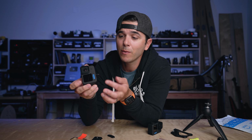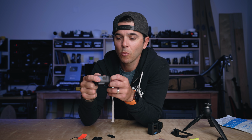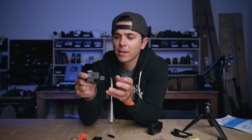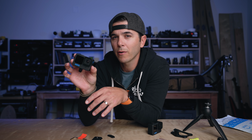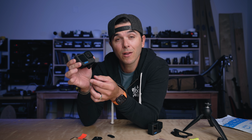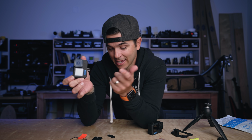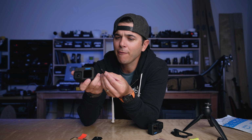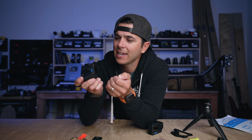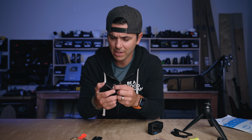The really annoying thing would be if those hinges loosen up over time, which I kind of assume that they would. It would be super annoying the times that you just want to walk around with your GoPro if they went like flick, flick, flick, like there was a flappy bit on the bottom. This would be perfect if it had the magnetic piece that the standard one has, because in every other way, it looks exactly like the original OEM feet. I'm impressed though. That is super clever.